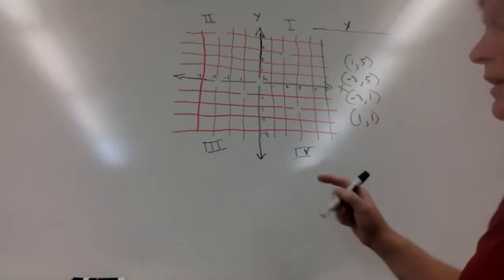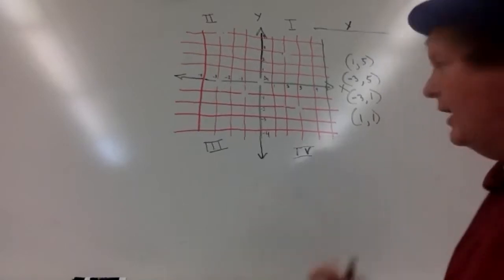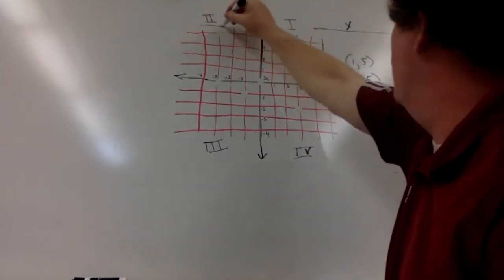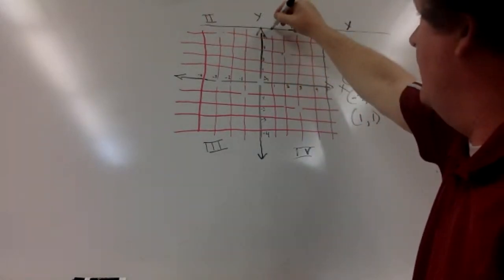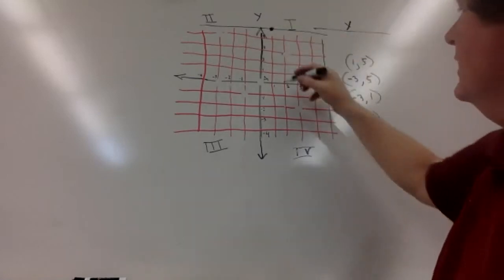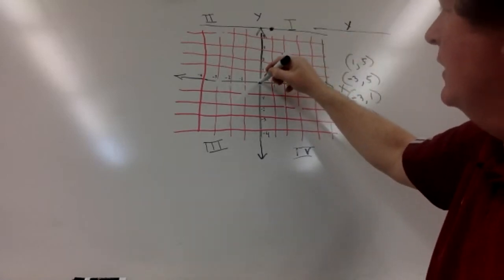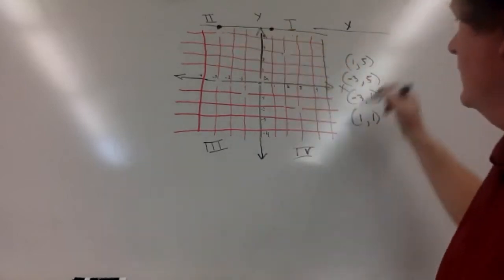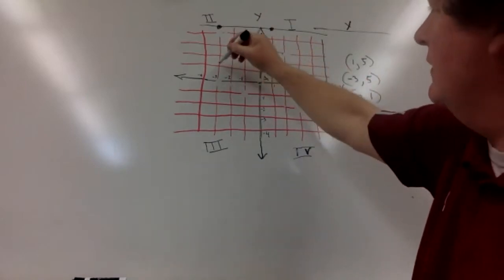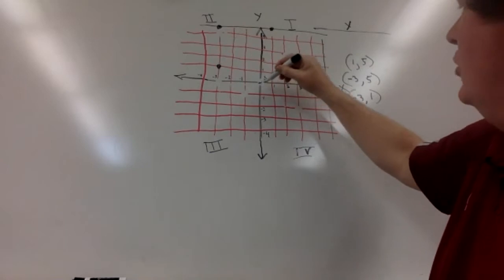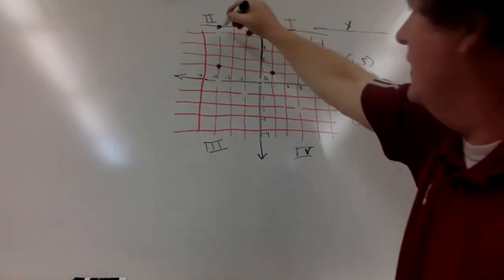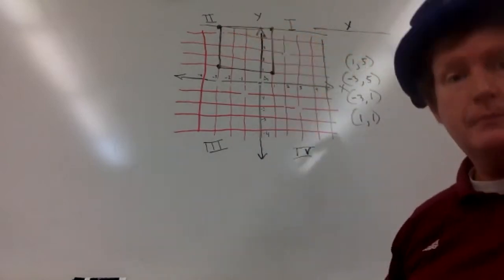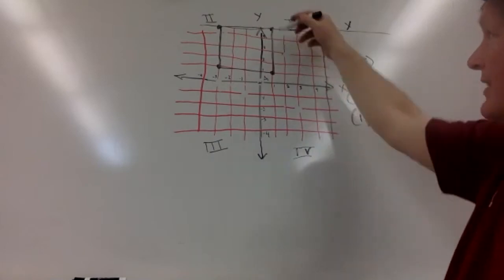Yep. Okay. So I go back through and I plot those. 1 over, oh, I didn't put the 5 on the right spot. 5 up. So there's 1, 5. -3, 5. So I go from the origin, go 1, 2, 3, and up 5. Then I go to -3, 1. Go to the left 3, up 1, and then I go +1, up 1. Then if I connect the dots, I have a square right here.